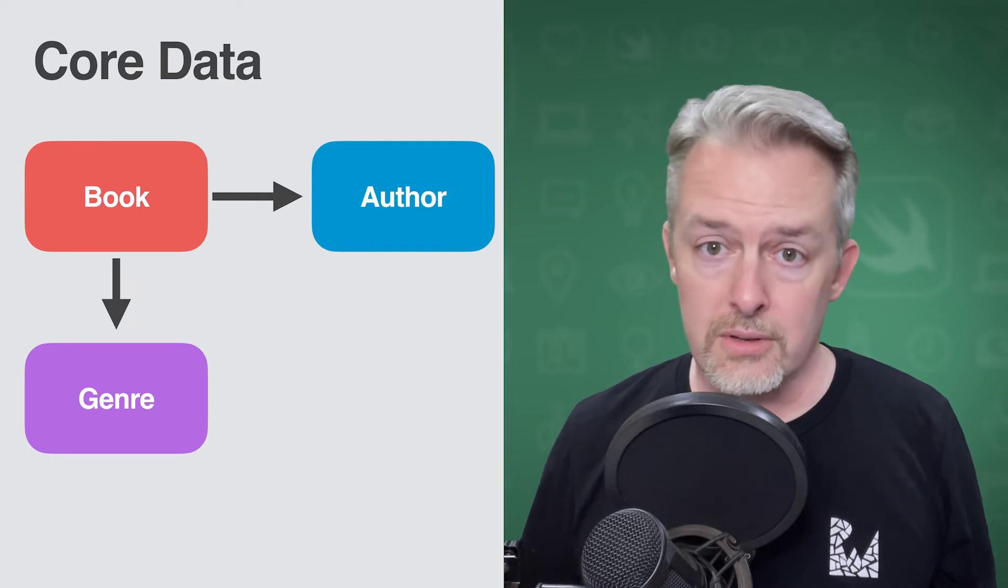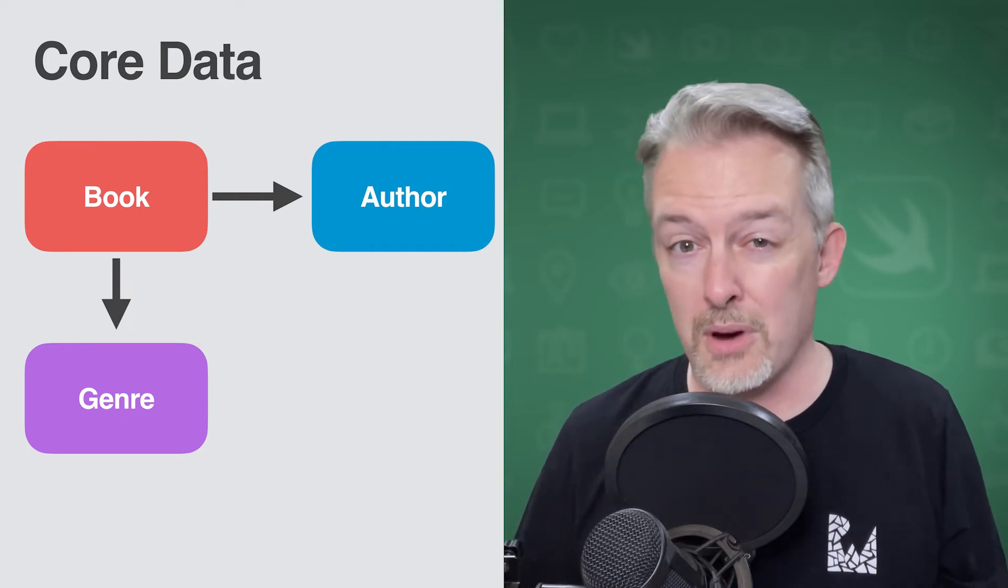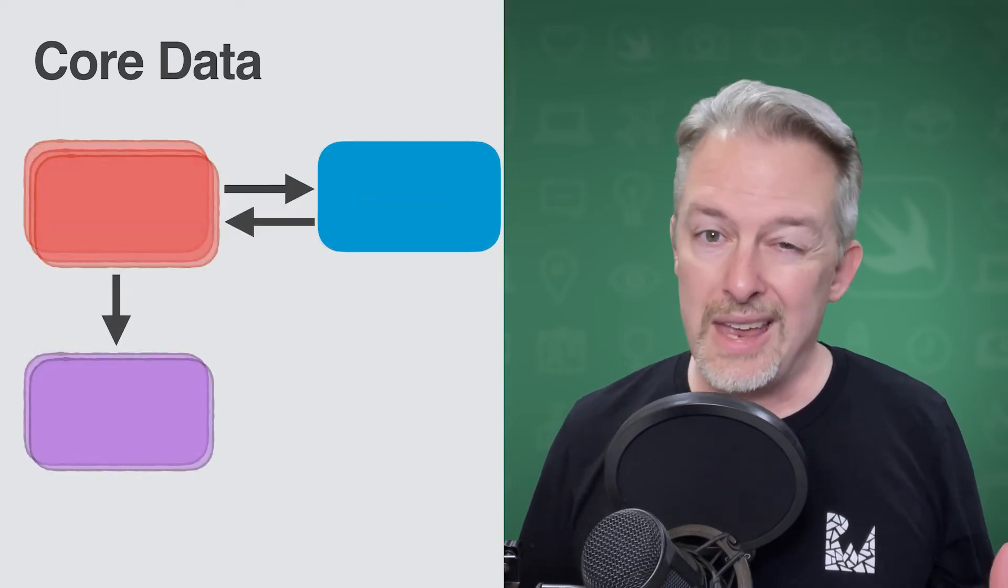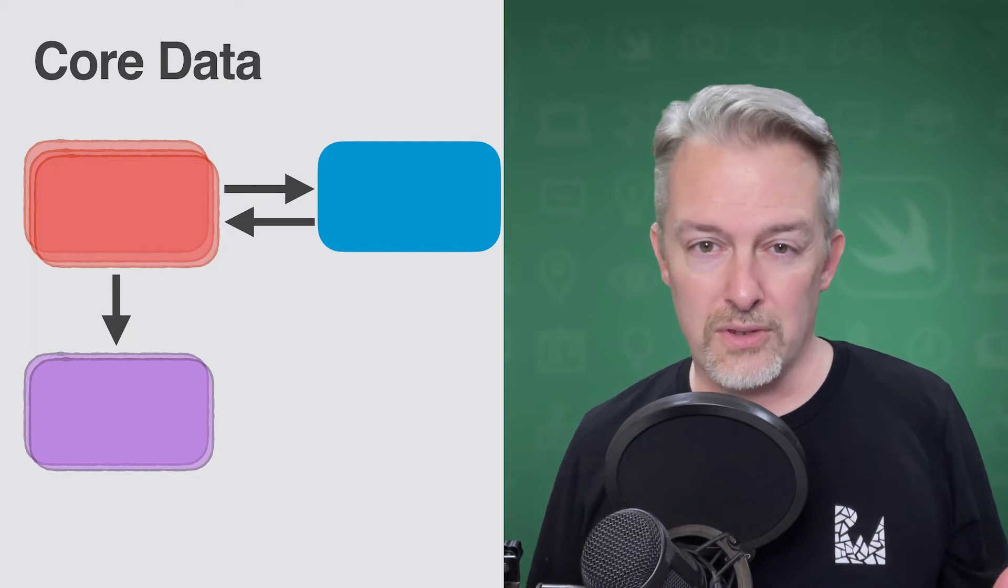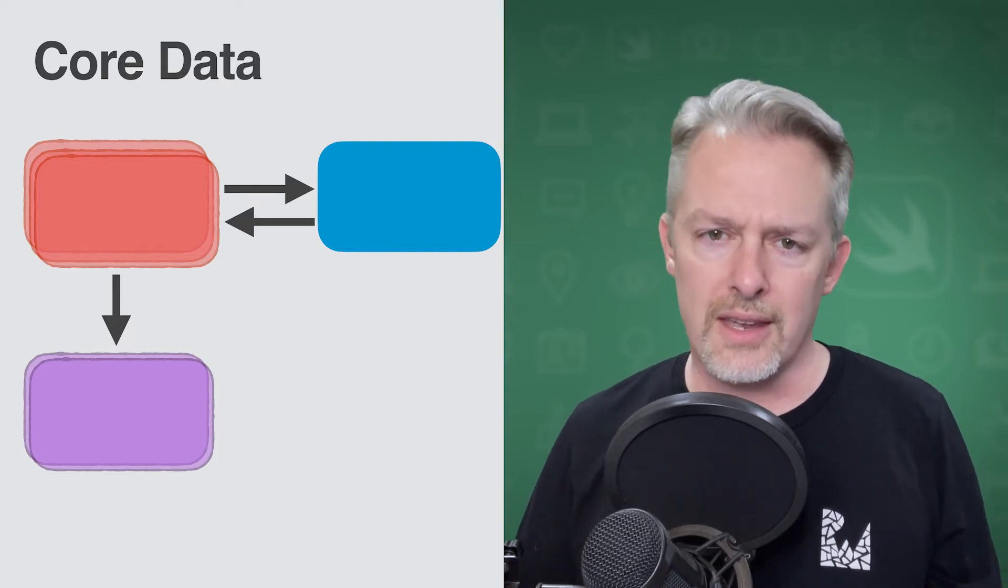Books have authors, and since our app sorts by author, you could have a type to represent that. A book could also have a genre. If your model is to be accurate, then you also need to reference all the books that an author has written and the different genres they encompass.